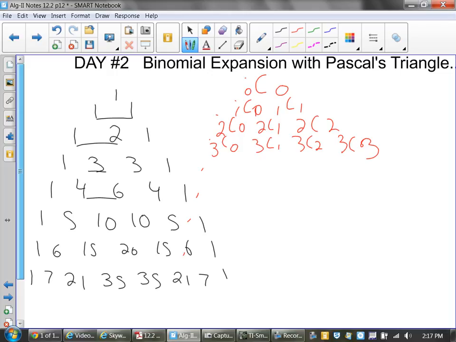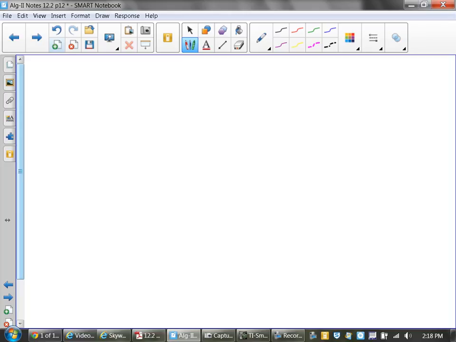What this actually allows us to do is what's called binomial expansion. Binomial expansion is something along the lines of taking x plus 3 to the 4th power and writing it out faster. If I had to expand that out, I'd have to do a whole lot of FOIL, a whole lot of combining like terms. Well, there's a formula to help us do this easier. It's called binomial expansion.